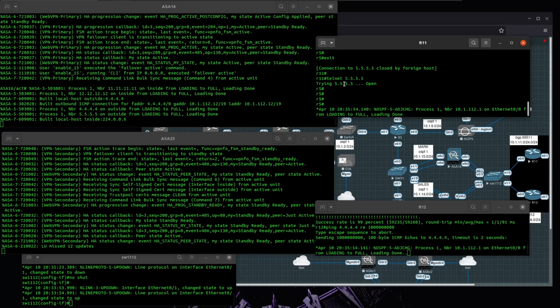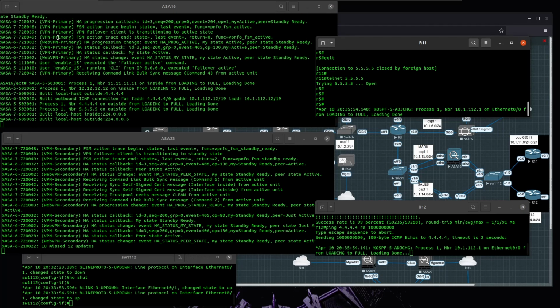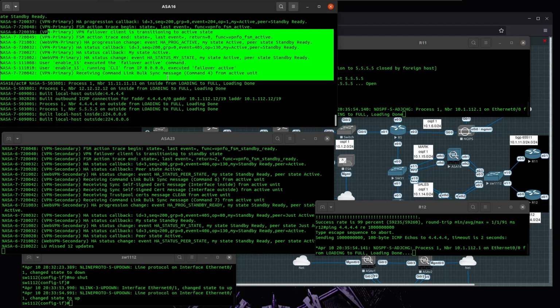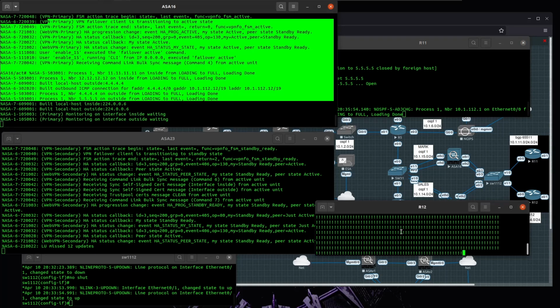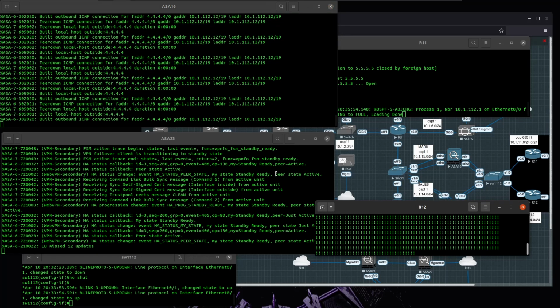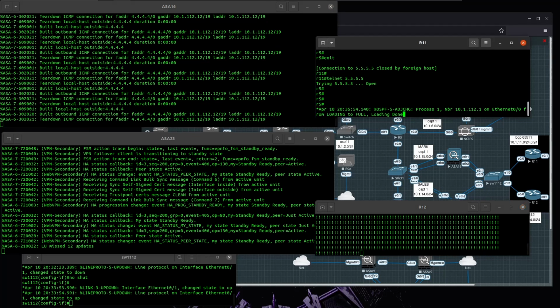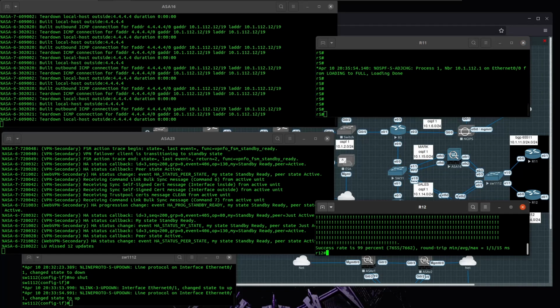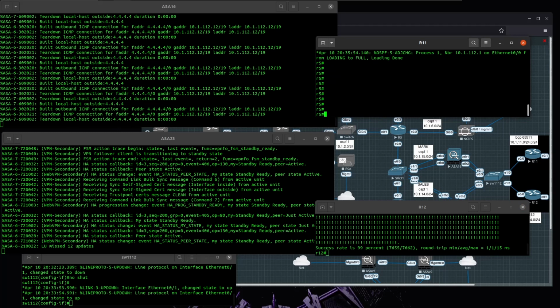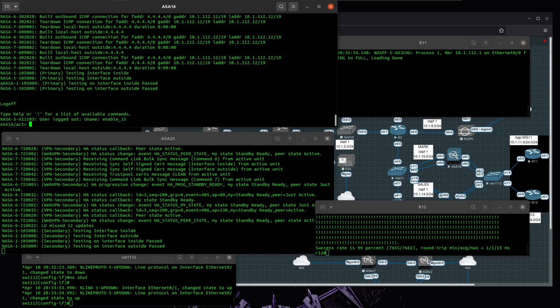So we see OSPF flapping, and the adjacency is already established, and we see some seconds of delay. This can be optimized. And oh, now I have to stop this because my terminal is just going to be crushed, and it's working as well.